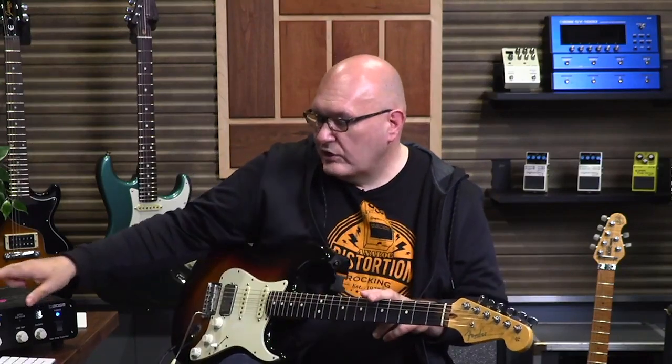And the cool thing with the Waza Tube Amp Expander is that rig one on all of my rigs is clean with no effects. But I do have a compressor in the front end, and I'll show you how to set this up in the editor. I turn a compressor on my clean channels so that I can level out the peaks of the transients that are going to the front of house and keep that level where the engineer wants to see it.